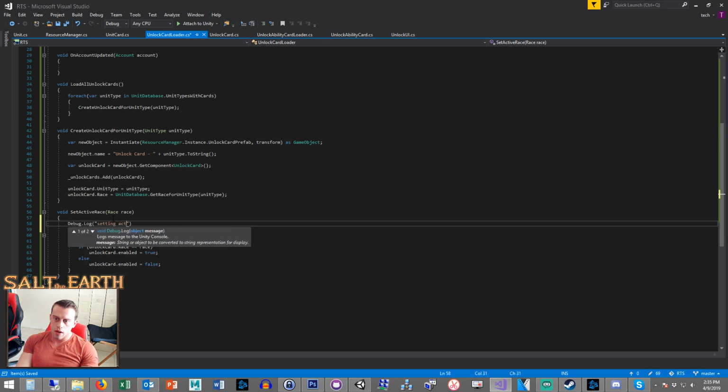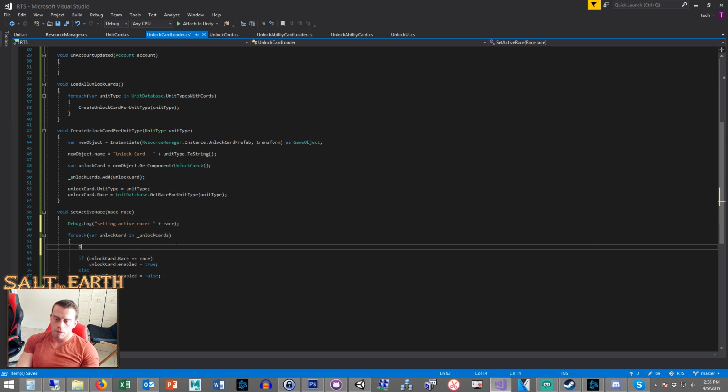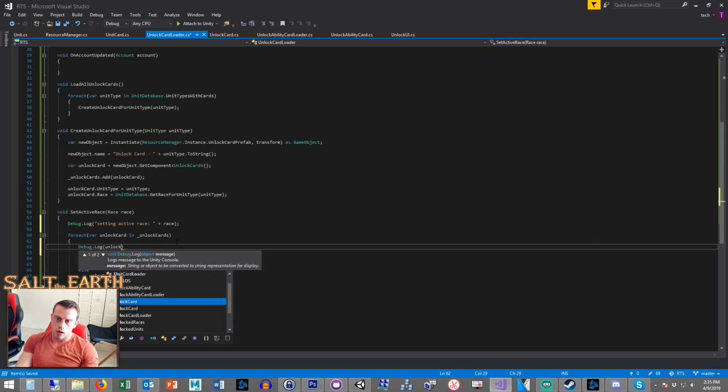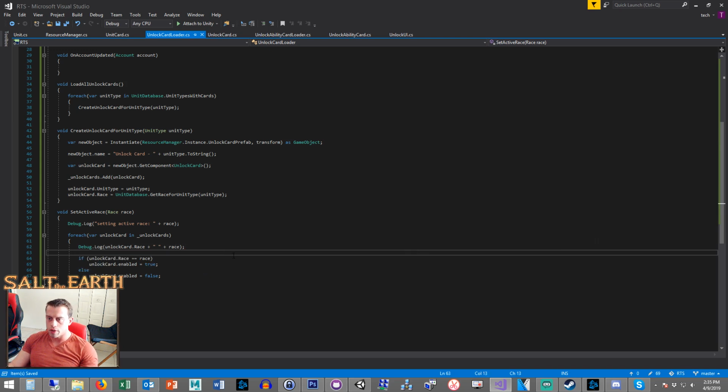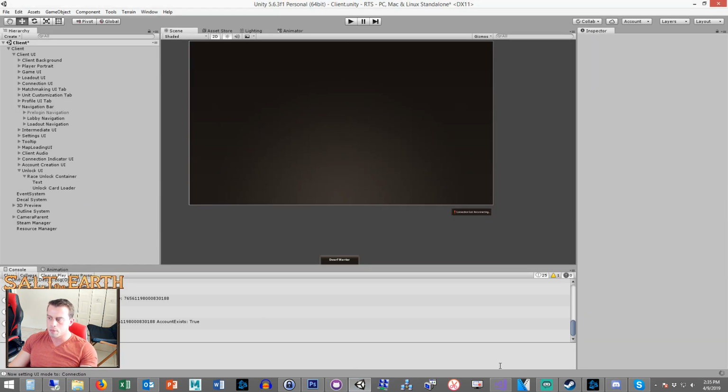Debug.log, setting active race. Debug.log, unlock card, race. There we go. That'll give us some insight on what's going on.